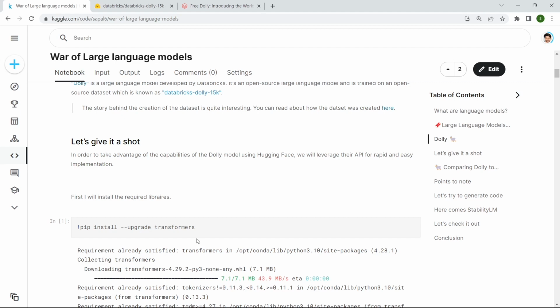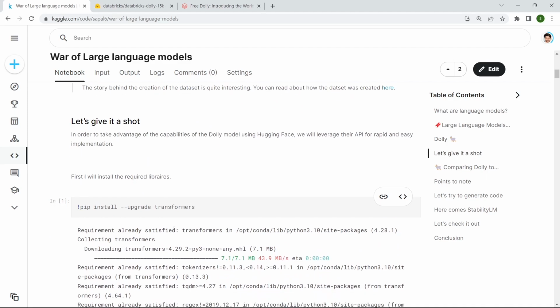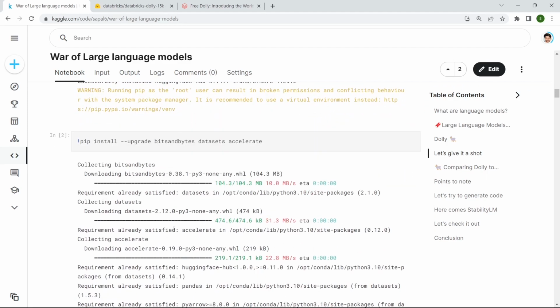Because the purpose of this video, the purpose of this Kaggle notebook, is to compare a couple of the large language models. So I'm not going through the code. Just know that we would be using some libraries provided by Hugging Face to load our Dolly model and other language models.